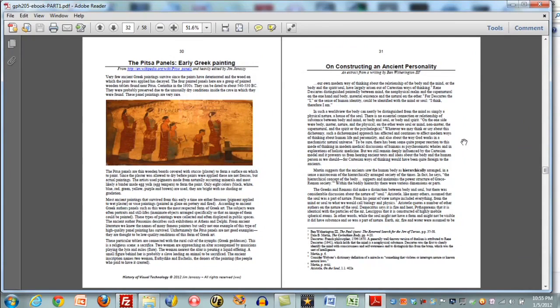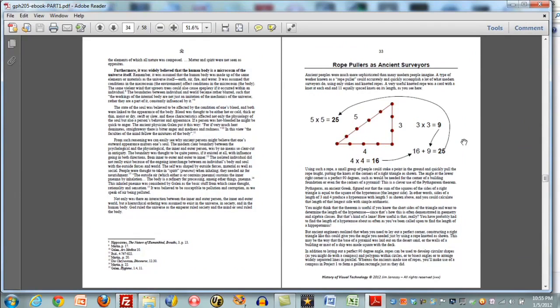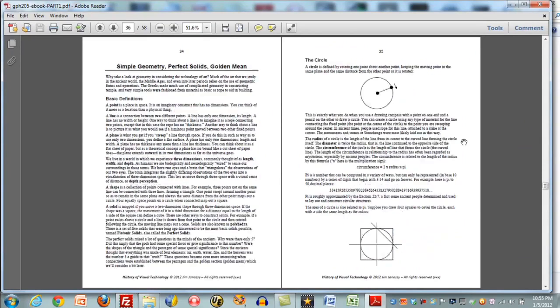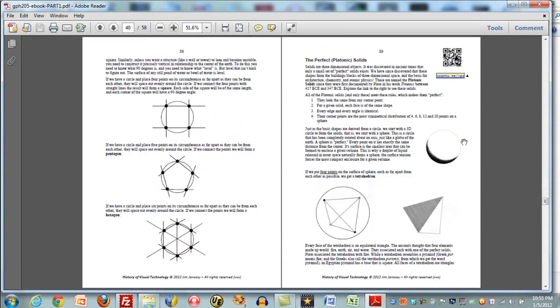It's finally occurred to me that if I view this process of learning in the university from a student's point of view, that this would be more productive than trying to fiddle around with some website that attempts to act like a classroom. In this case, this workbook is your classroom, and it comes alive with the multimedia that you can access from these links or these quick response codes.